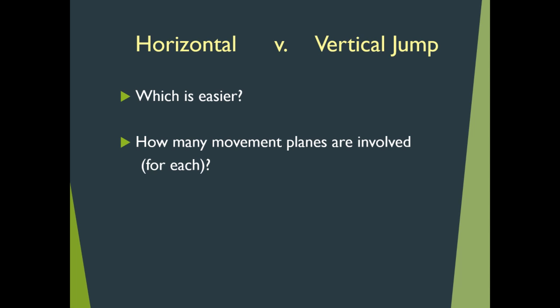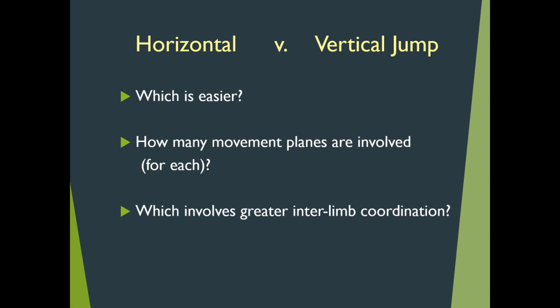Which one is easier? If you chose the easier one being the vertical jump, you are correct. The kid has to only think about going up. But at some point, you will notice this when you're testing kids for horizontal jump. That's why in TGMD2, what's being tested is the horizontal jump, the more difficult skill. They have to be able to lift off the ground, but they have to also go forward on top of going up. In this case, which involves greater interlimb coordination? The jump is actually an easier movement to analyze because essentially you have symmetrical movements on the right and the left.